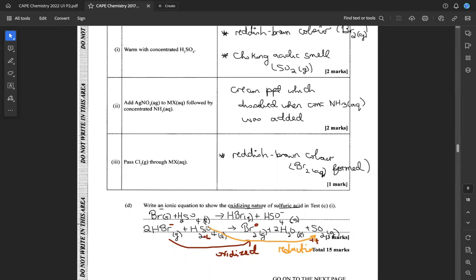Again, the sulfuric acid is a strong oxidizing agent that oxidizes the bromide ion to the Br2 gas, and we're going to see that reddish brown color as we did up here. And at the same time, the sulfuric acid is being reduced, right, from the +6 sulfur state to SO2 gas. So we'll see the reddish brown, well, the choking acidic smell is what corresponds to the sulfur dioxide. So we'll have a choking acidic smell that's permeating the environment, and that will be indicative of the sulfur dioxide being formed, okay? So that's this question from 2017, question 3 in a nutshell.